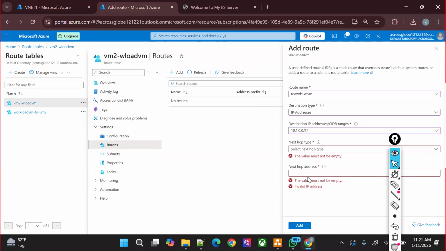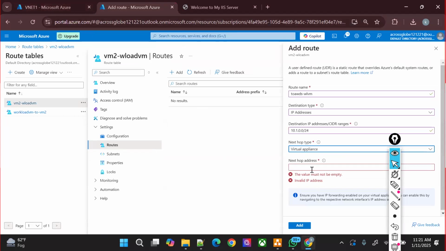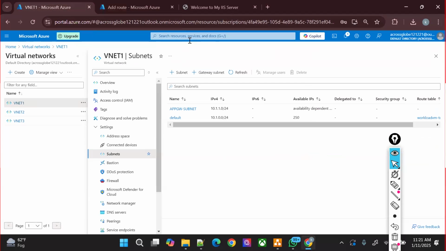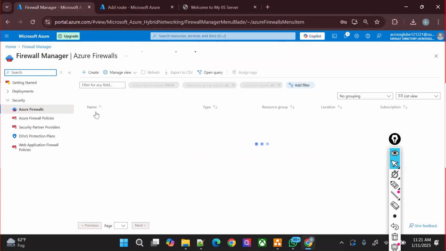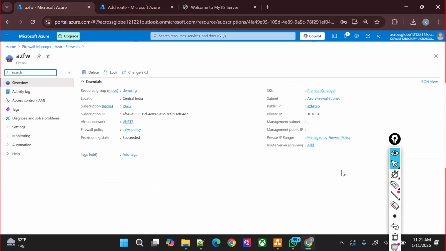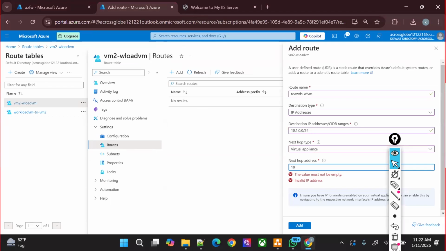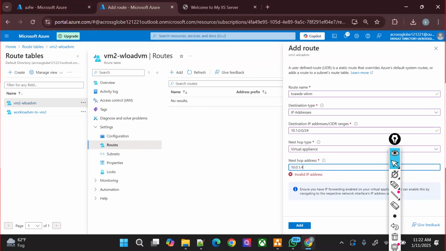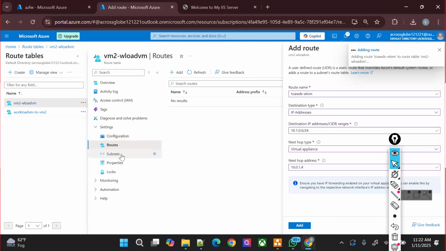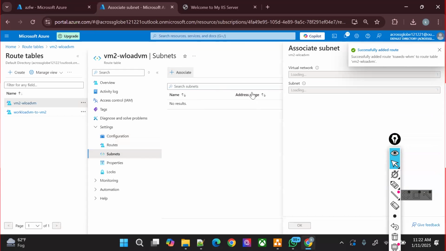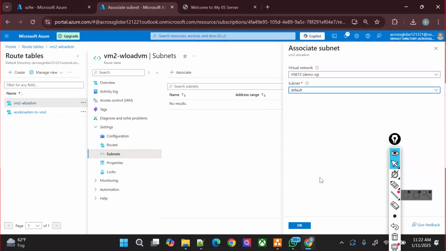Okay. That IP address of my NVA is, I think I need to figure out again. 10.0.1.4. We'll see if this will be 1.4, right? So now I added the route for my workload VM also, and I'm going to attach this route to my workload VM. Sorry, this to VM2, and this will be residing inside VM2. And there is only one subnet. Okay. Now things are good, right?